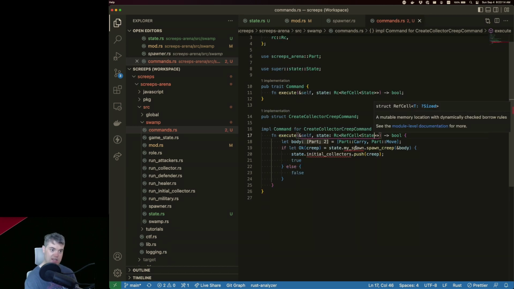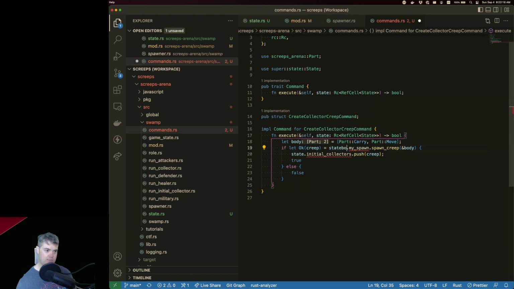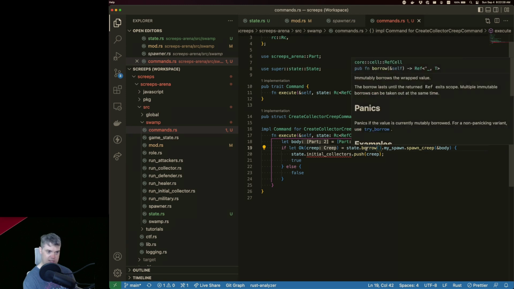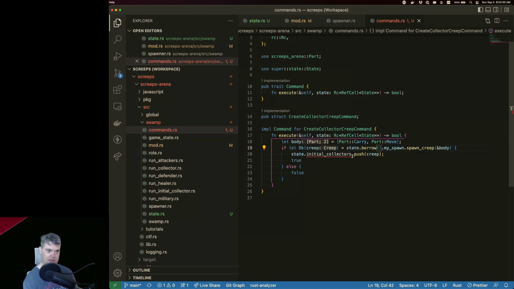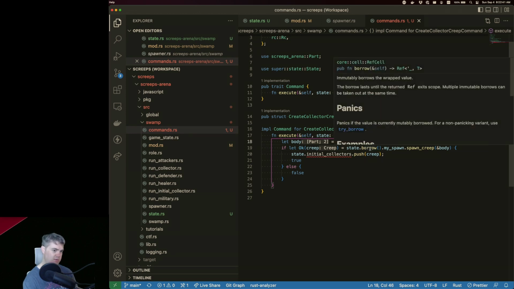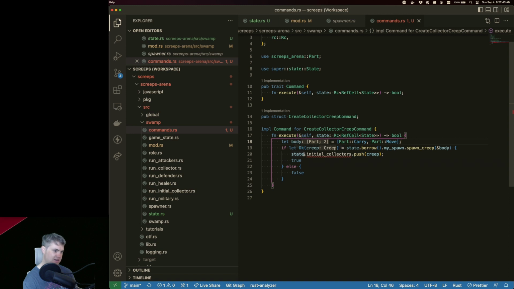Okay, so now to grab this out, this will be state.borrow, and then we can get my spawn. Do this thing. Spawn creep body. I wonder if I can do a borrow_mut inside of here.